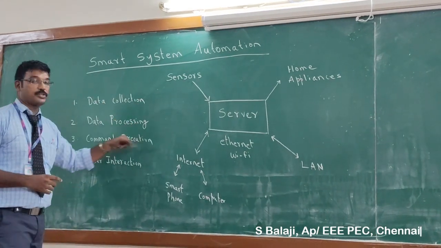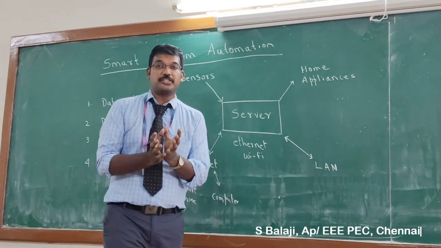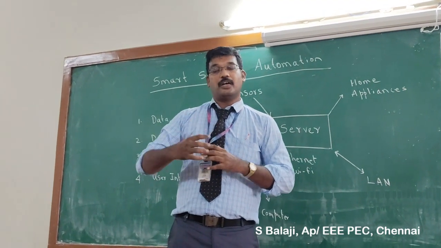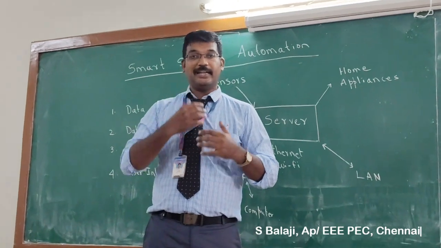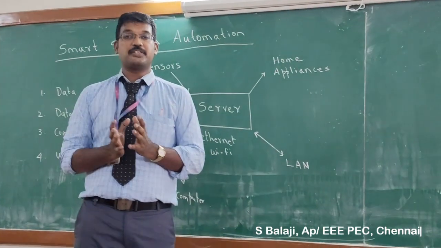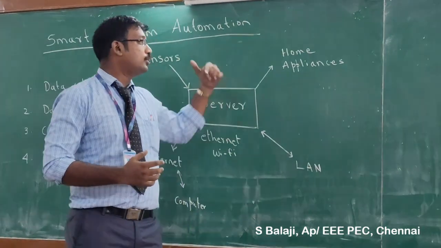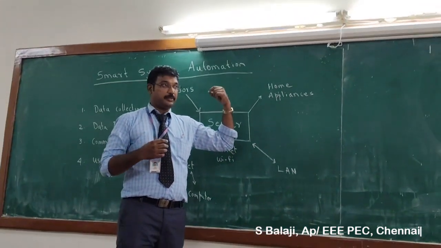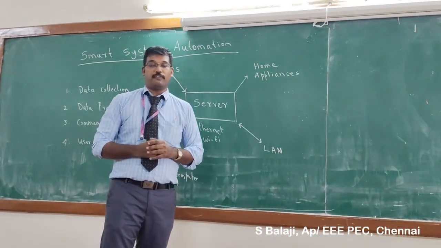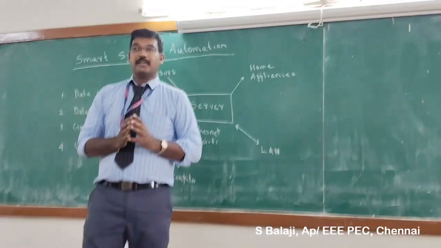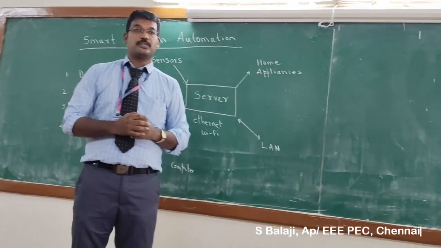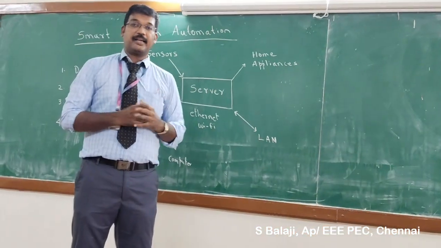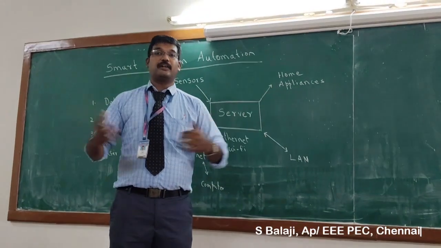Now the server is doing the processing. We have made an automation system. Either it can be done programmatically, or it can be done using machine learning, where it will automatically learn on its own based on the previous history, and it can make a decision whether to turn on an air conditioner or not, or to turn the lights on or off. For example, if you are in a very large library and only a few users are going to use it, it is a waste of energy to air condition the entire area and to light the entire area.